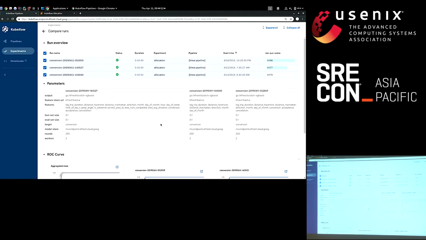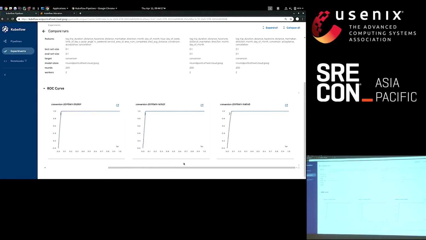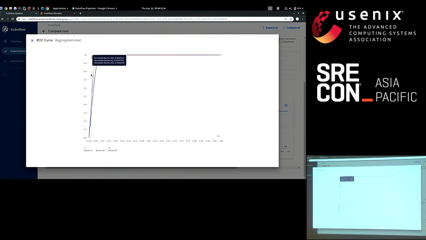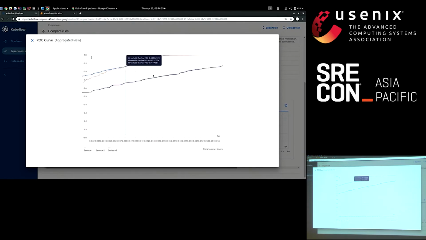Everything else is constant. So what Kubeflow Pipelines does is it shows you the output artifacts at each stage that have the same name, but it also shows you an aggregated view. So here you get an aggregated view of all three of these runs. So you as a user can drill into the performance of these runs and compare and contrast them. If you're spinning up many pipelines, you can quickly compare them. And even end users that are not developers can quickly compare them.